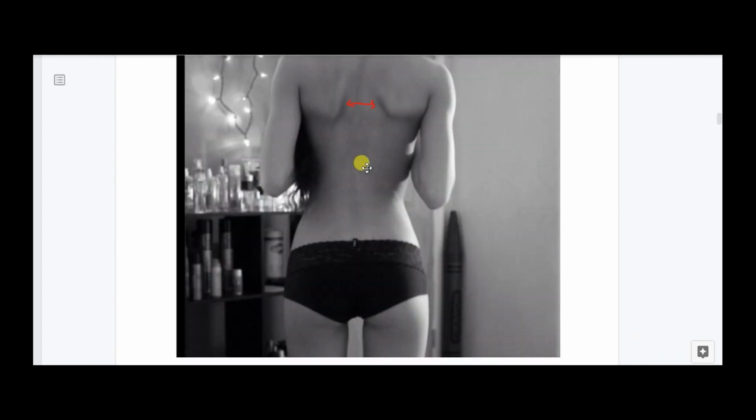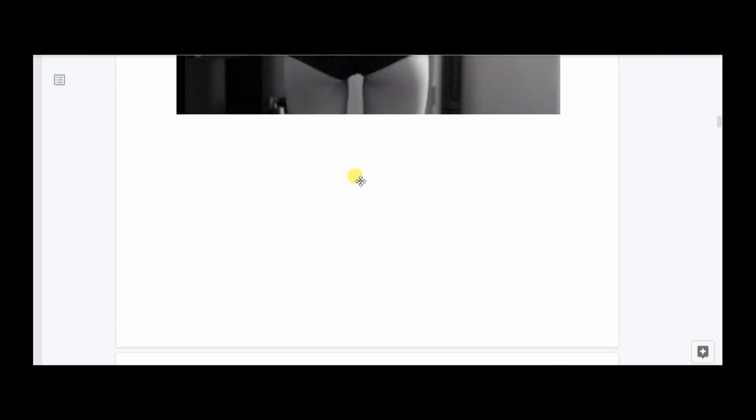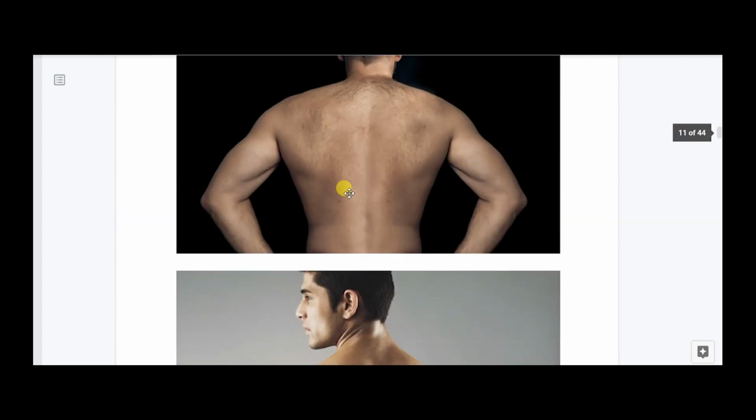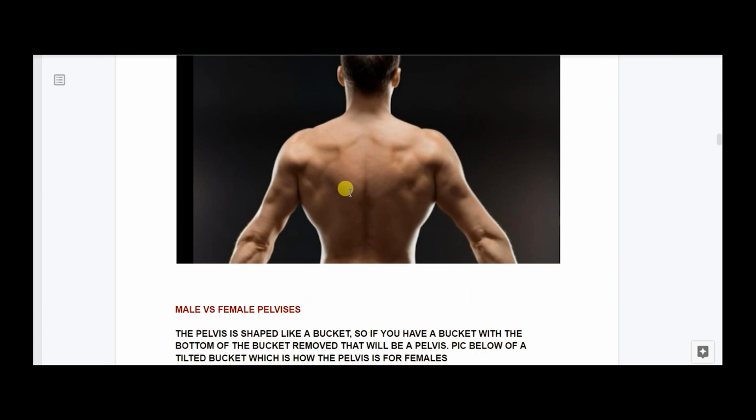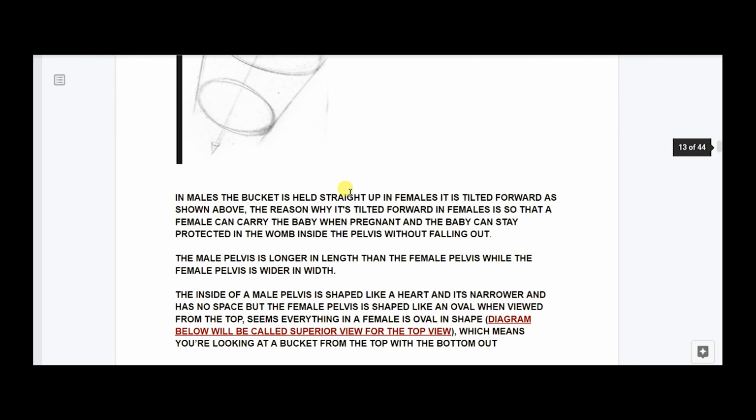And this is what I'm trying to scroll through in the document just to show you. Arch in her back right there, arch in her back. A male always has a straight back because males don't give birth, okay? Because we needed to explain this for you to understand how fertilization works, because a lot of people do not know, they are not taught, because the whole medical industry is a fraud from top to bottom.